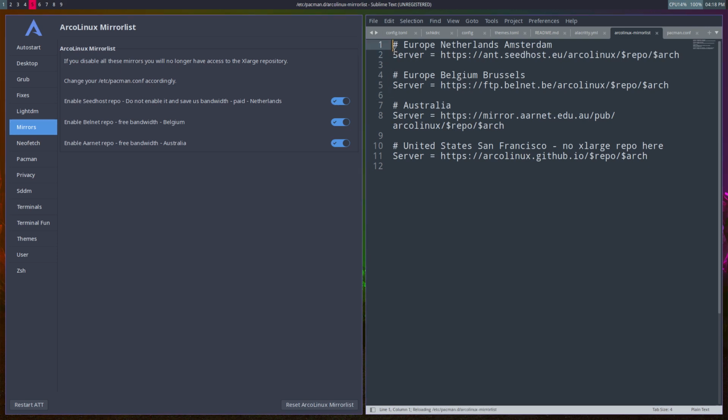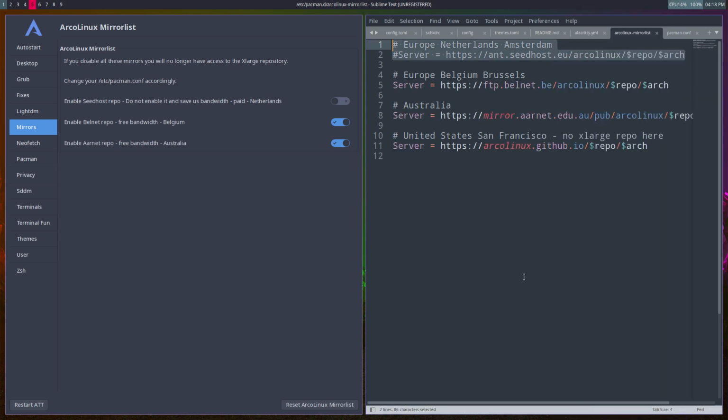So on is like this, meaning all the packages are coming from SeedHost. If we click here, it's off again, meaning Pacman doesn't have a clue that this thing is there. For him, it's just text. It's gray. It's not used. The same goes for the Belgian one. Belnet is free, so we ask you to keep it like this, if possible.